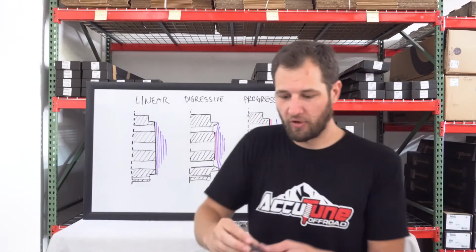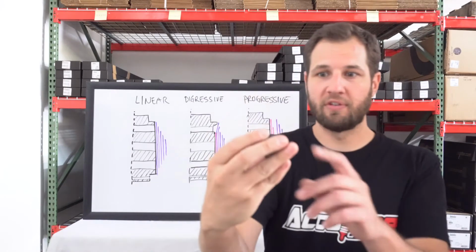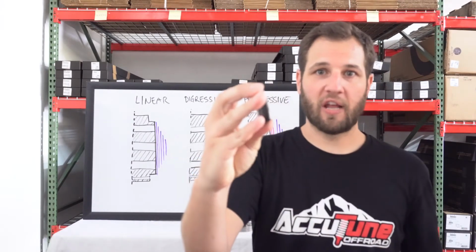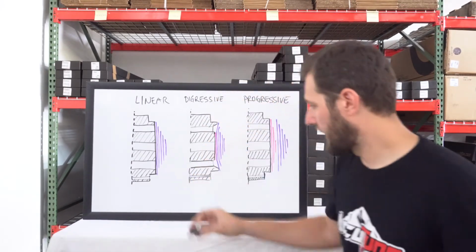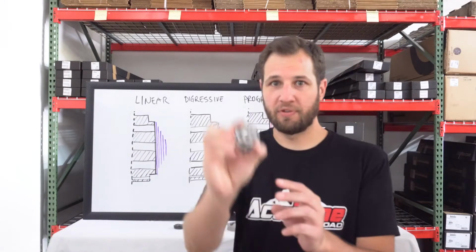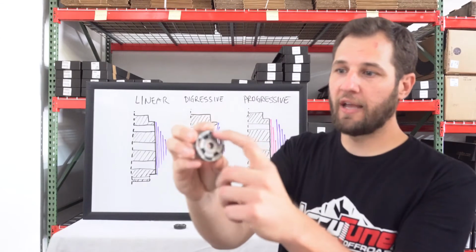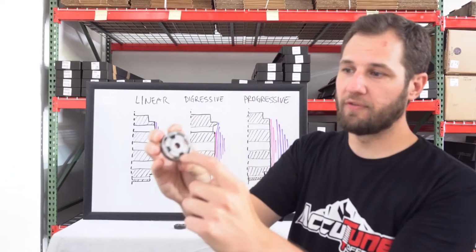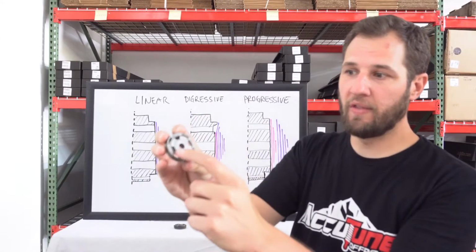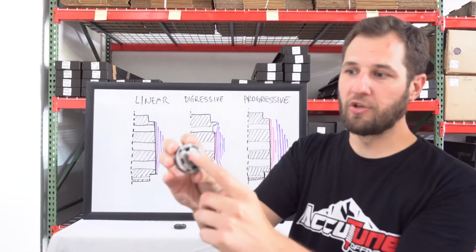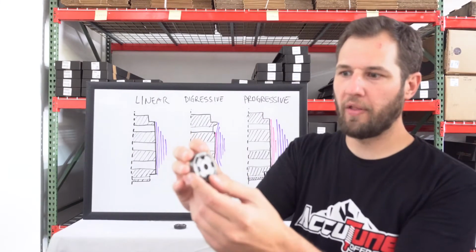curves. So first, this is a linear piston that I designed at a previous employer, and what makes it linear is it just got a nice flat face to it. And then this is a digressive piston. This is the piston that I started my career with, and you can see it's got a nice outside surface here where the disc seals, and then it's got a flat interface here where we change the preload of the disc. We'll show you a little bit more about that later here.